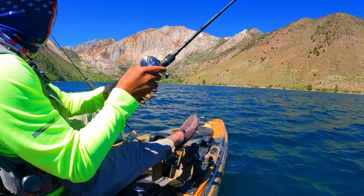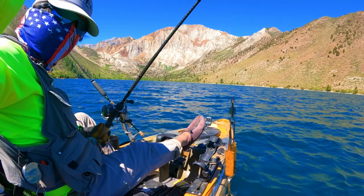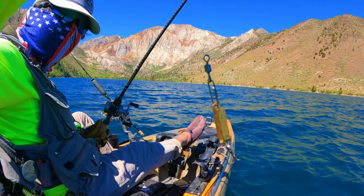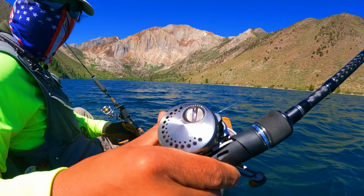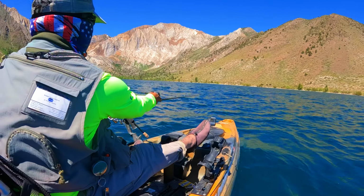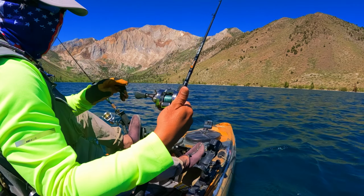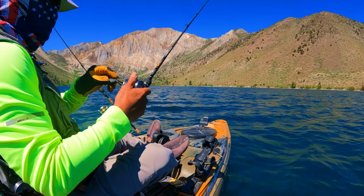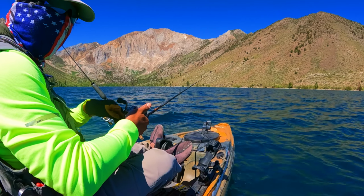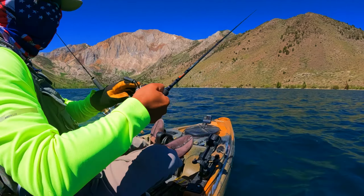Check out the size of the lure that I'm using. Some of these tiny lure Jensens, like a little gold Castmaster. It's probably the smallest one that they make. And with this reel, I could cast it a mile. Check it out. It's got to be less than 1/4 ounce, and I want it to sink a bit because that's where most of the fish are hanging out. It's so sensitive, no matter how light the lure is, it'll still pull line off of the reel. And because of the size, I could just palm it. Really comfortable reel to use.